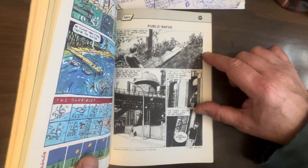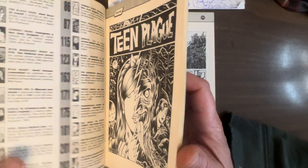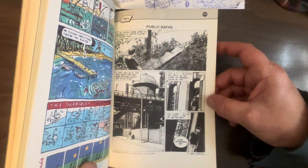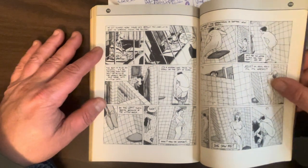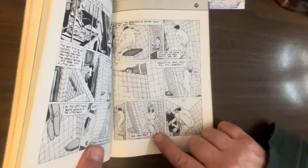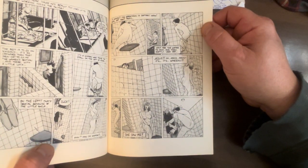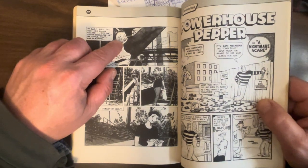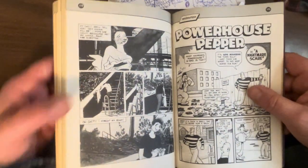This is a nice autobio-type comic by Baru — I think he's French, and he just has one name, Baru. He's just talking about when he was a kid and used to go to the public baths — I guess nobody had private bathrooms back then. This is post-war France, I imagine. He would always try to peep into the women's showers, and one day he does — she sees him, screams, and he hightails it out of there. I really like this guy's cartoony style. Their backgrounds are so beautifully drawn realistically, but look at that face — pretty abstracted. Just a little vignette from this guy's life.